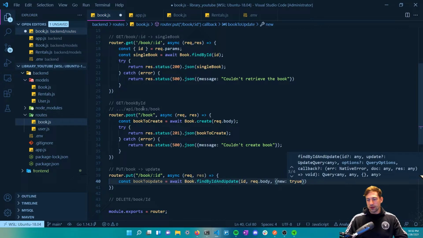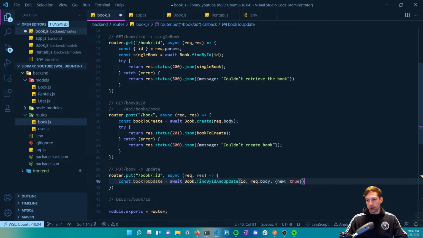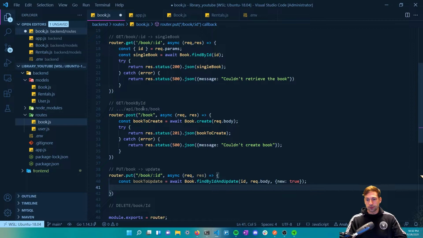Then this new: true option is in reference to whenever you make an update, you can actually see the old object, but we don't care about the old object because we already updated it, so we want to see the newest thing. So that's why we pass new: true. Whenever we return something, we want to see the newest thing.